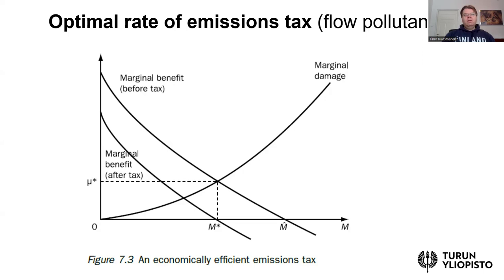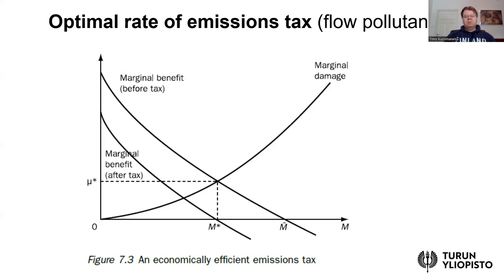Before we begin with this figure, it's good to remind what type of pollutant we are thinking about. Much of the public discussion nowadays focuses on global warming and the carbon dioxide emissions that are contributing to it. In many countries, like here in Finland, we have a net zero target, that we would like to drive the emissions of carbon dioxide or greenhouse gas emissions overall to the net zero level, that emissions are equal to the natural capture by forests, and perhaps also some kind of mechanical capture in the longer term. But there are also many other types of pollutants where there is also this kind of natural absorption capacity.